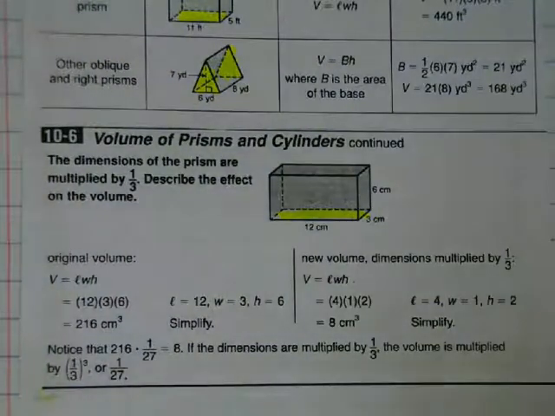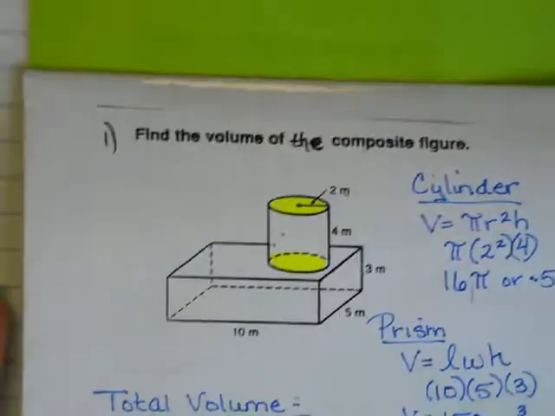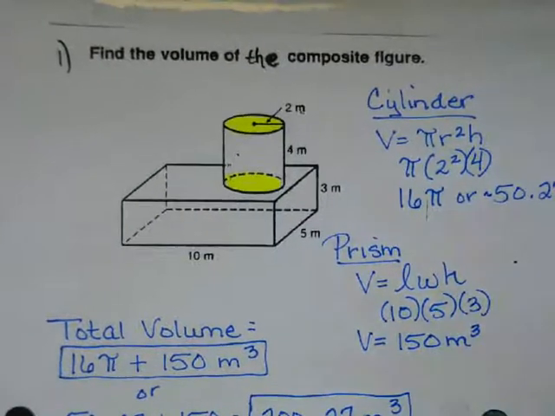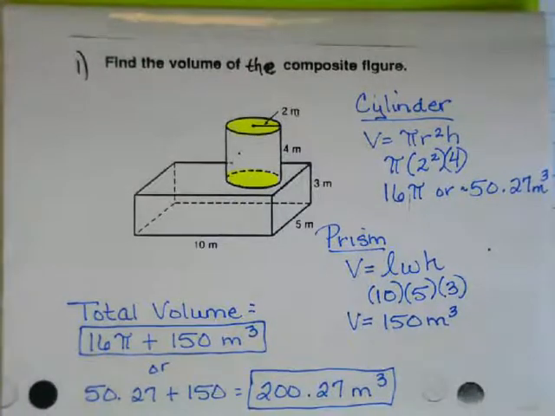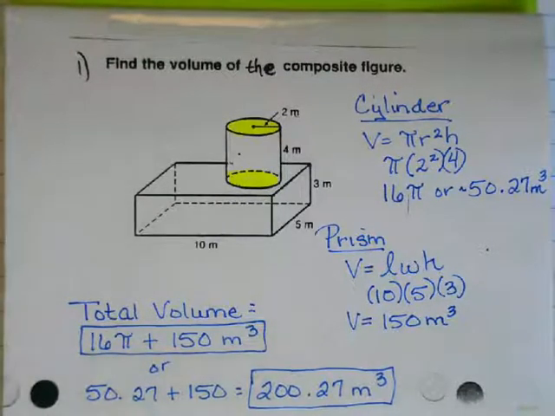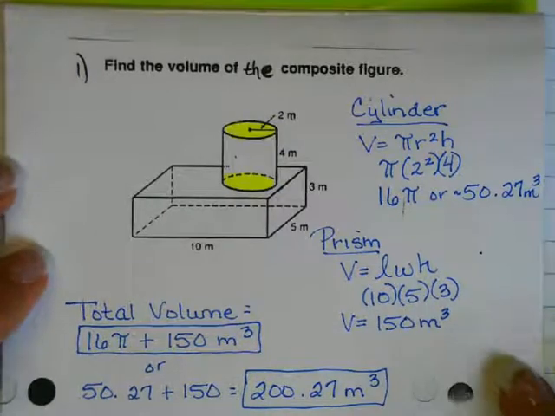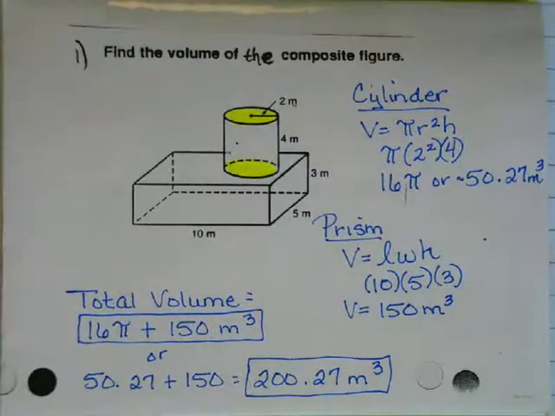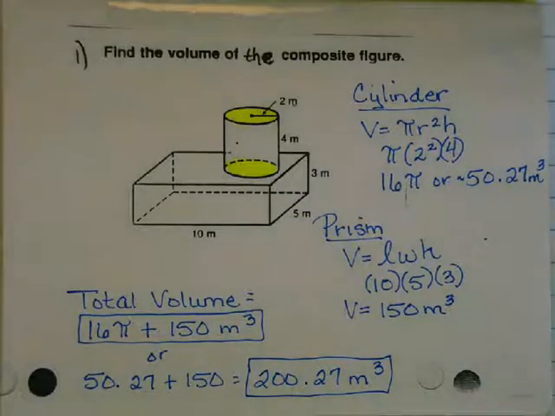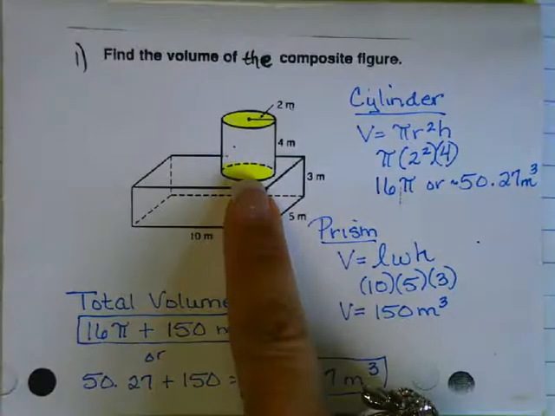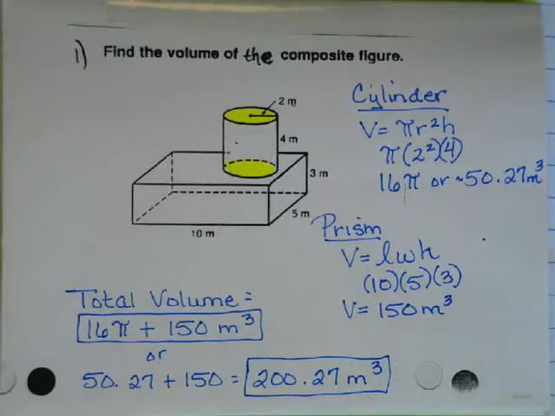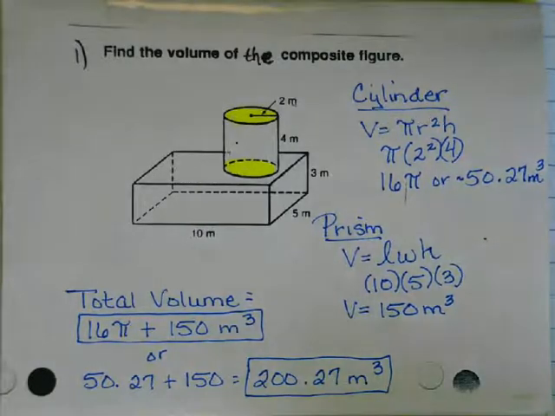All right, so once again, fold your little foldable there, okay? Just like we did earlier, blank side on the inside, then you fold it in half again. So you should have problem number 1 here on the front, okay? So you remember when we were talking about surface area? Okay, and we took out the bottom of the little cylinder here in a composite figure. You don't have to do that in volume, okay? Volume is just how much space is inside.